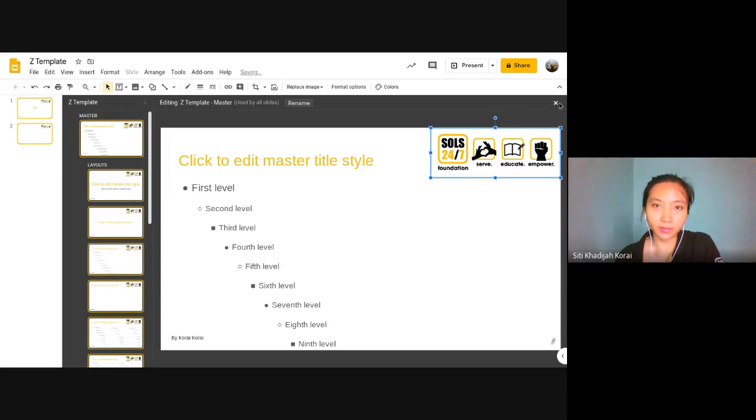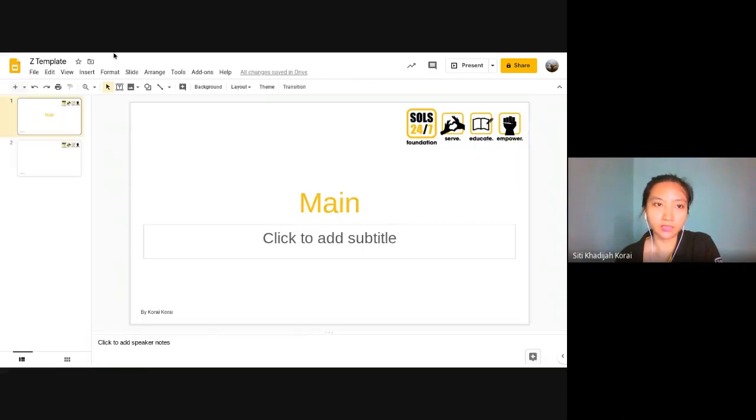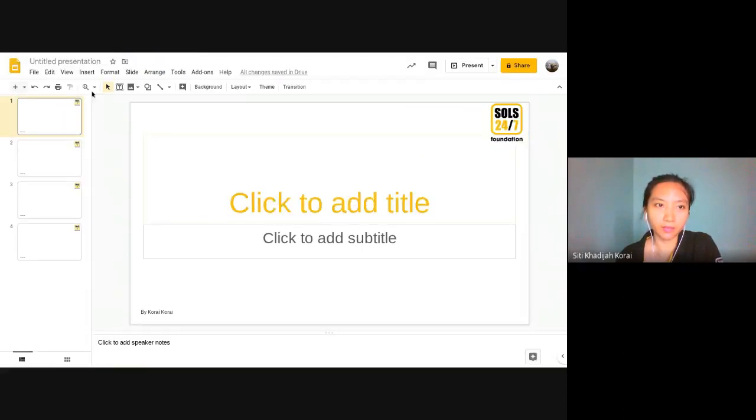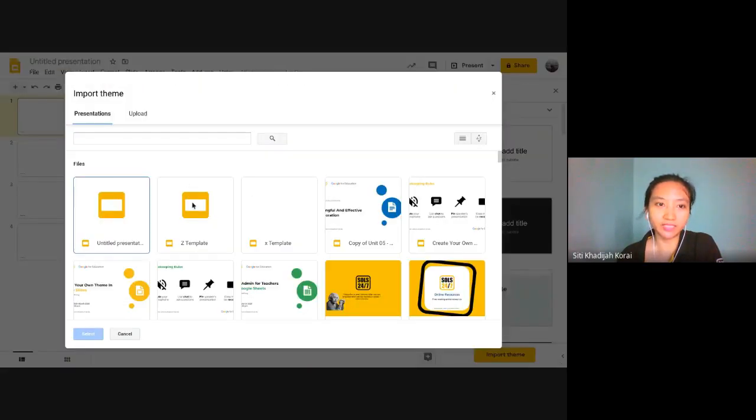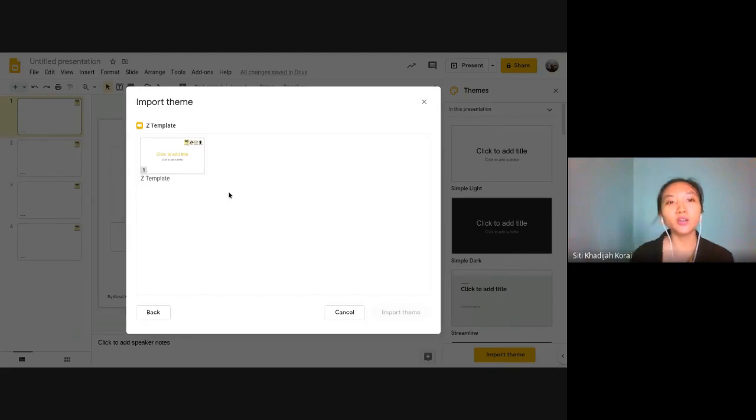Okay, now I'm closing this. Now here, theme, I'm going to call up this one, Z template. Okay, Z template, select. So even though you already use the particular template, if you wish to change it, yes, you can do so.